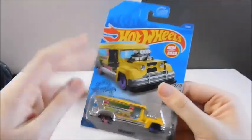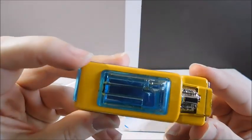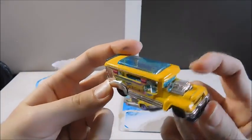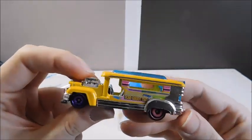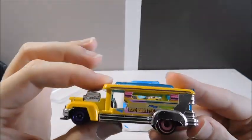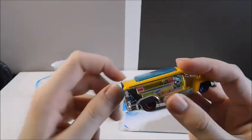Let's get started. Here it is out of the package. You can see we've got the yellow metal body, a plastic insert, and then some chrome — which is another plastic insert for the bumper and the top of the engine. You can definitely get a jeep-ish type feel from the front, hence why it's called a jeepney. On the other side there's no actual entrance door — you just kind of enter through the opening in the back. It looks like there are two windows and maybe a place for a door, but I'm not really sure.